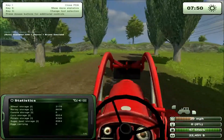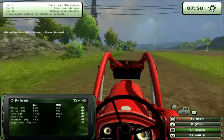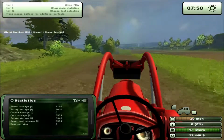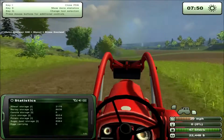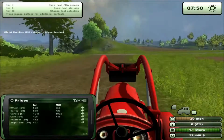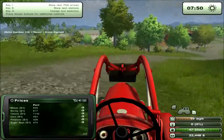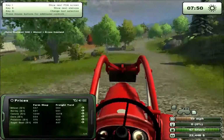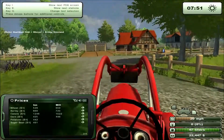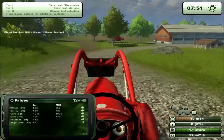I think the next thing that we're probably going to end up getting is, let's see here, maybe a little barley. Let's see where we can sell the barley at. Again, Mill 720, port 617. It looks like the mill is where we're going to sell the barley at as well. I think what we'll do is drop this trailer with this tractor, since we have one free, and we'll grab him and use that tractor.